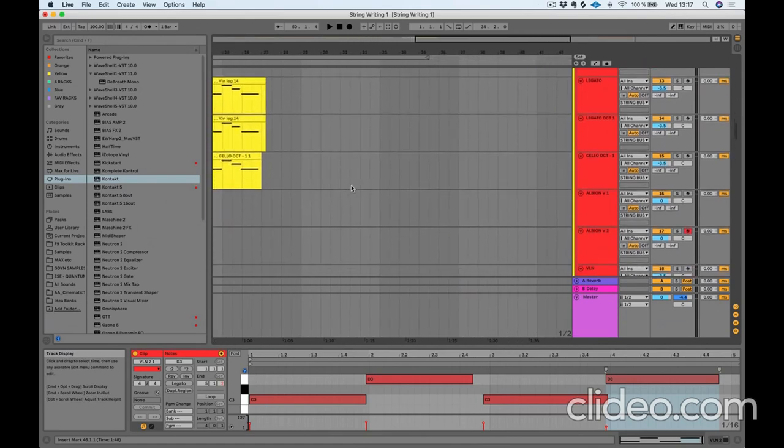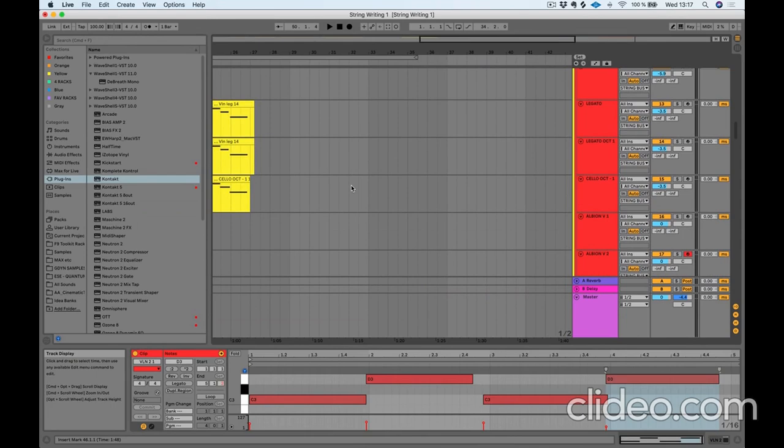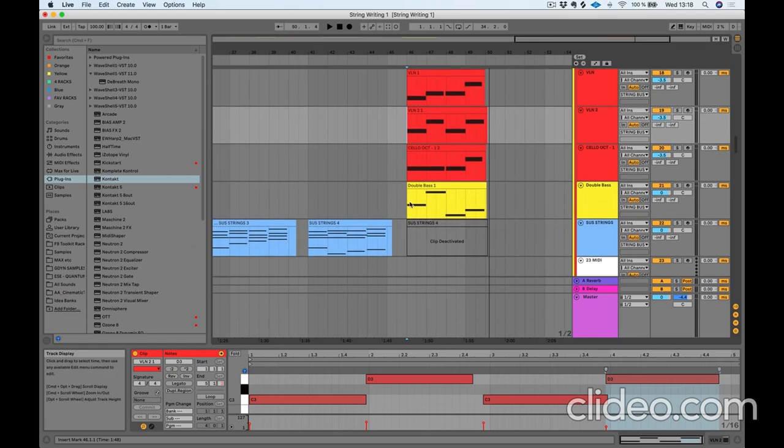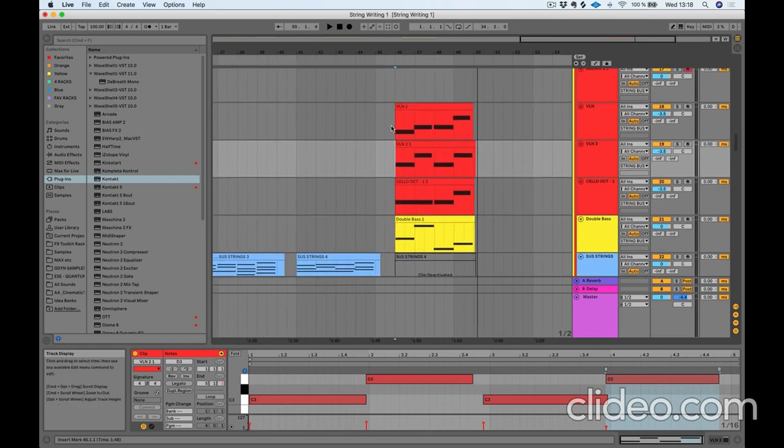The next thing is work on getting more familiar with the different articulations you have available in your different libraries and use them, because it's going to give you more creative expression and really take your tracks to the next level and make it sound more professional and like you're actually understanding the orchestra you're playing or writing for. Final thing, work on your chord voicing and split things up to sections that emulate the real orchestra a bit closer. That's the basic string tips I have for you right now, and I'll see you guys in the next video.